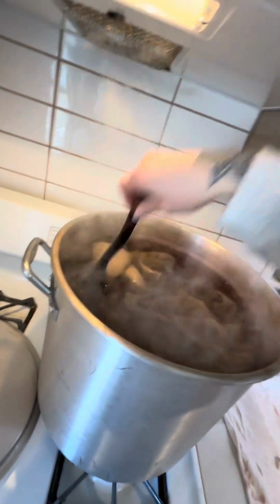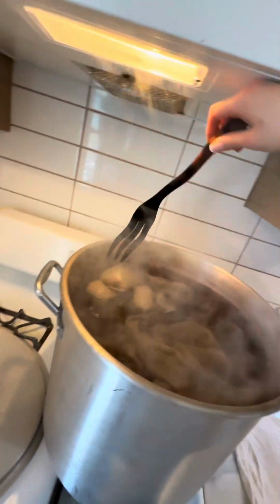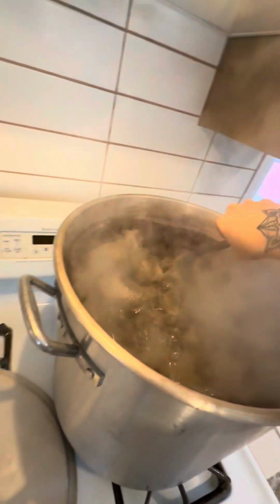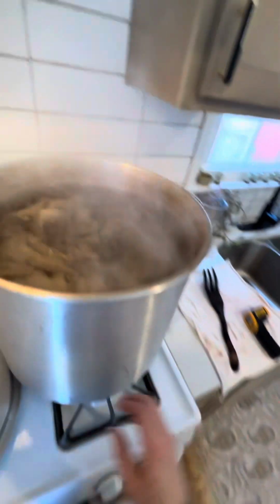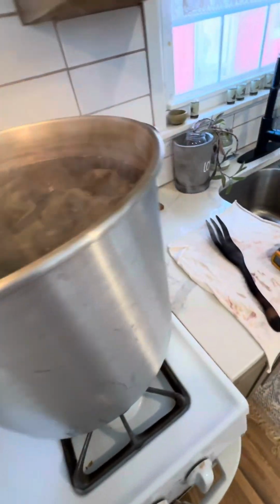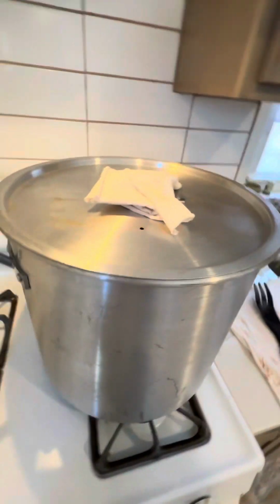But if you're just starting out, whatever you can find is good. This pot is aluminum, which some people would say, don't use that. It can change color or whatever. But I like to use the aluminum pot because I feel that the aluminum gives it an extra mordanting effect. Some aluminum is the powder that we're using.